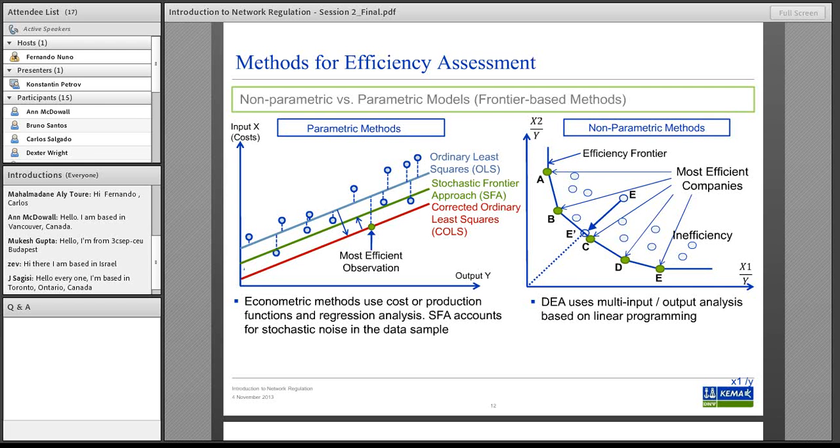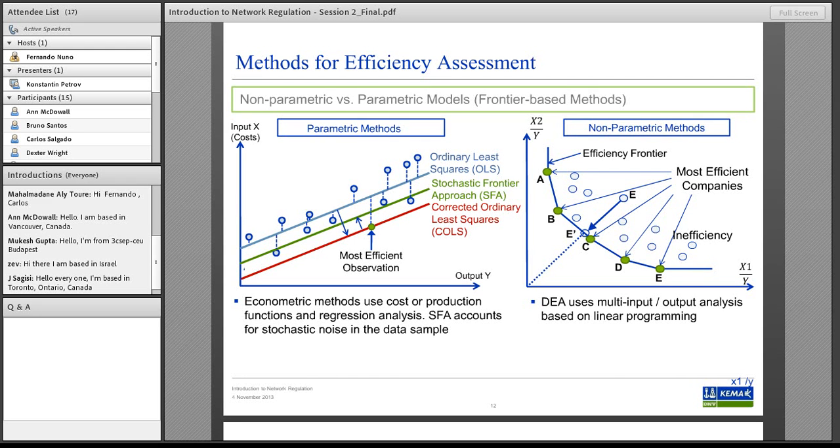And now there is one green line, which here is a big simplification. It's the so-called stochastic regression analysis, stochastic frontier. In this case, we are separating in statistical terms the so-called disturbance term, so the statistical error, into two components. One is the inefficiency/efficiency, and the other one is really the stochastic noise. In this case, the idea is really just to try to isolate the stochastic error and to measure the pure efficiency/inefficiency of the companies in the sample.